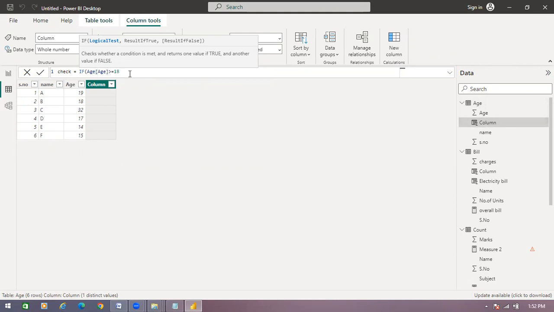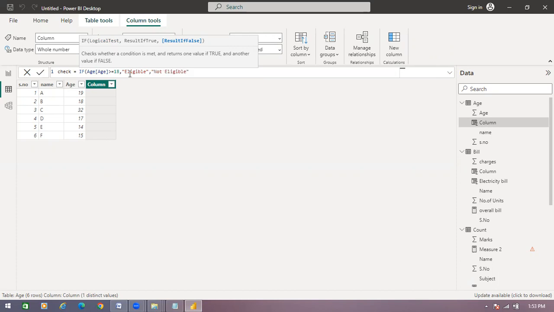You all know that the person who is eligible for voting should have age equal to or greater than 18. So if it is greater than or equal to 18, it has to show us eligible. And if it is less than 18, it has to show us not eligible.